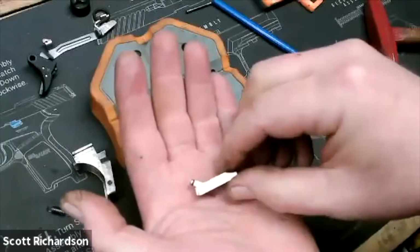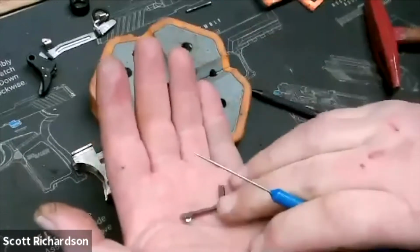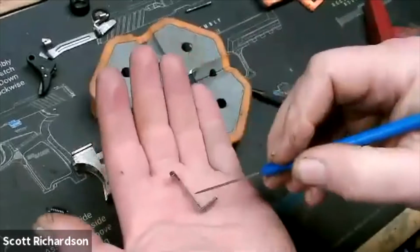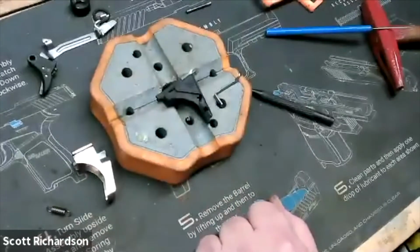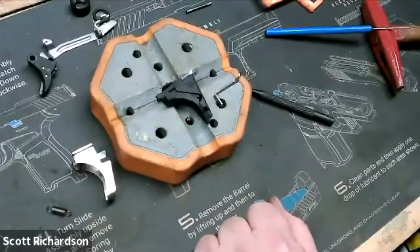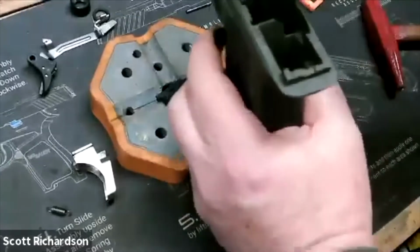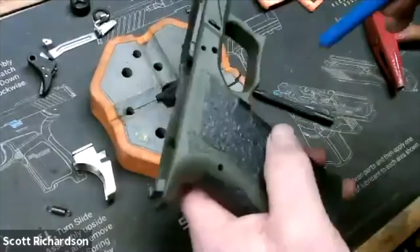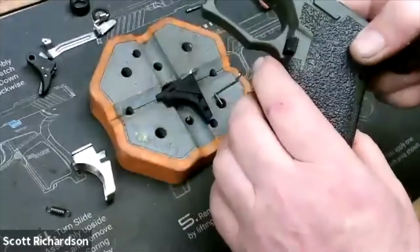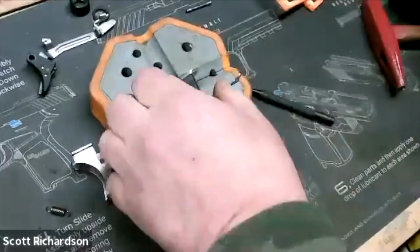So you can get away with not replacing this. The trigger will smooth itself out over thousands of rounds, but if you want to get to a smoother trigger quicker, just replace this piece. So that's pretty much it. That's the complete disassembly of a Glock, with the exception of taking the mag release out, which is just a spring down in here. You take that spring out, and then this whole part slides through. But I'm not going to take that out. It's just a long, straight spring.